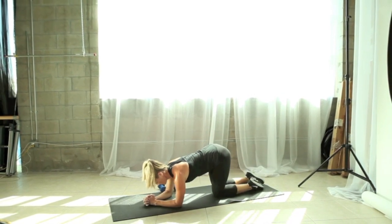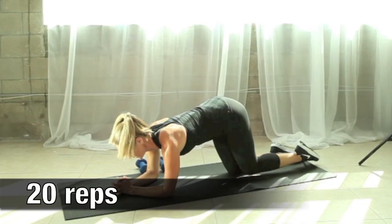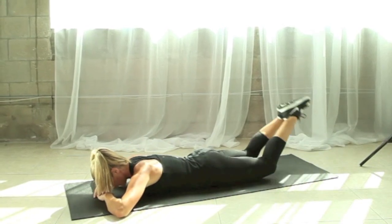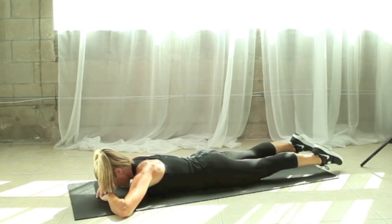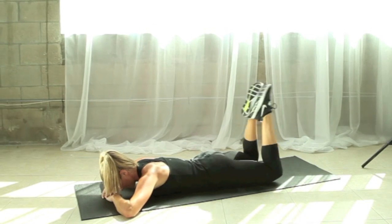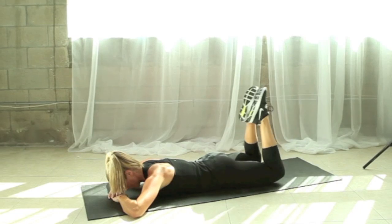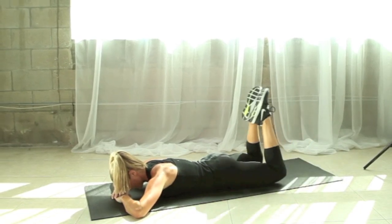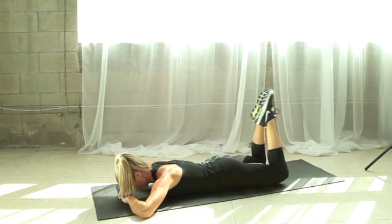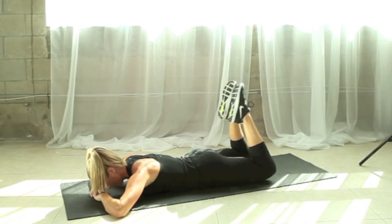Great job. Let's move on to prone hamstring curl. Lower yourself down onto your stomach, open your elbows, and rest your forehead on the backs of your hands. You're going to curl your heels in and out towards your body. Now make sure both of your knees stay lifted off of the mat the entire time, but your heels and your knees can separate as you bend and extend your legs. Think about pressing your feet in towards each other as you bend your knees. Make sure your shoulders are staying down and away from your ears and your abs are still drawn in tight towards your back.